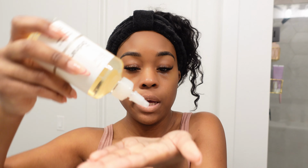Okay, so I'm just going to put a couple of drops in my hand. Now let me tell you about this. This has glycolic acid, 7%. It kind of tingles. So if you're not into the tingle, then this product is not for you. But you get used to it. Right now, I don't even feel the tingle because I use it twice a day. I'm going to keep using it twice a day. I know they say ideally in the PM, no more frequently than once per day, but until my skin is where I want it to be, it's going to be used twice a day. And then next, I go in with the hyaluronic acid.